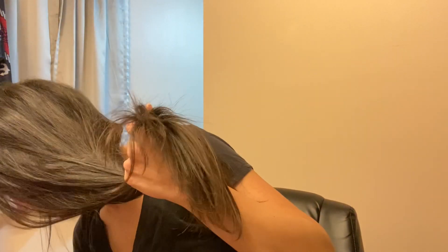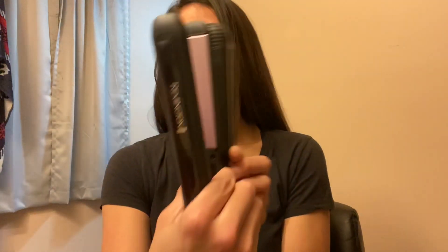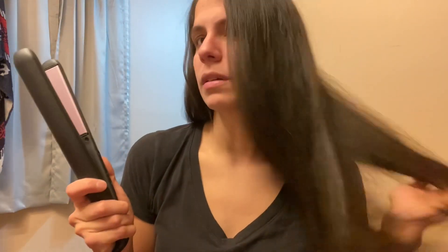Overall, I like it. It is not as big as my other one — my hands are not used to how small it is. Here's my old one and my new one — they look about the same size, but the new one just feels thinner. I think I'll try it out again a couple more times. If you're in the market for a one-inch straightener — they also had a one and three-fourths inch — it's not a bad price.